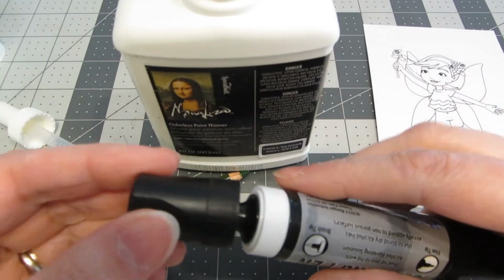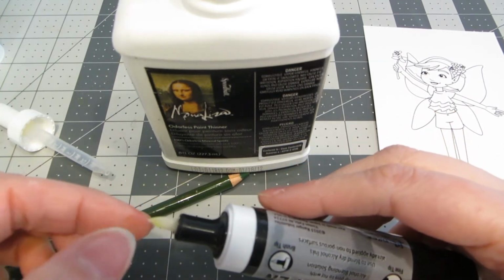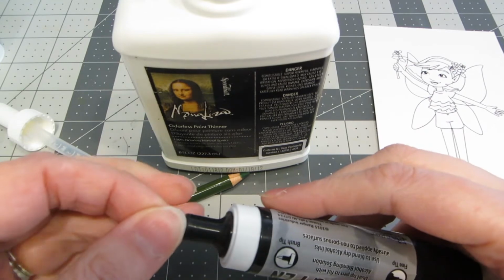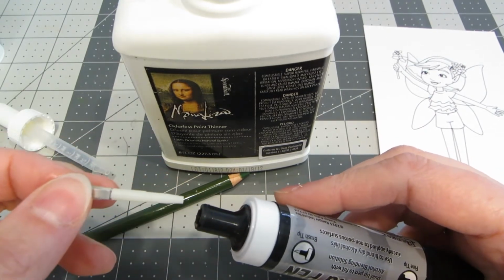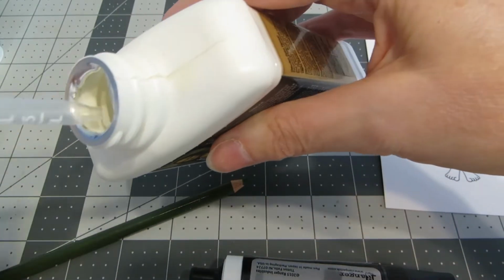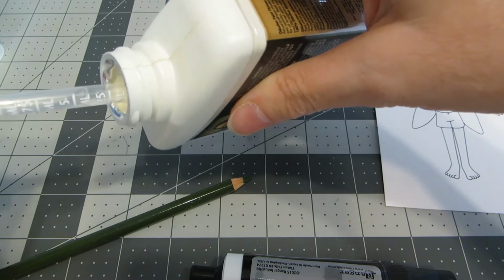So I'm going to show you really quick how to do this. You want to take the cap off of the brush end, and with your fingers or a pair of tweezers, you want to remove that nib. Using an eyedropper, you want to squeeze up some of the mineral spirits into the tube.